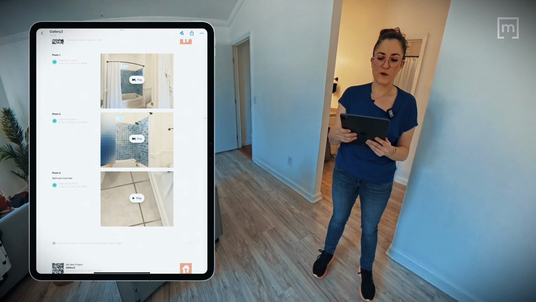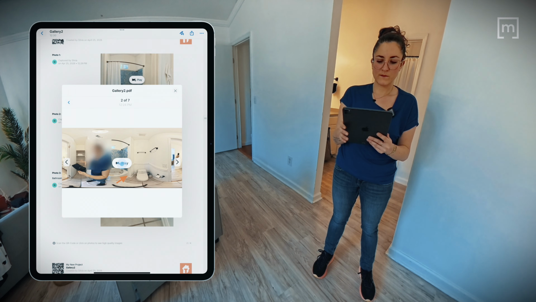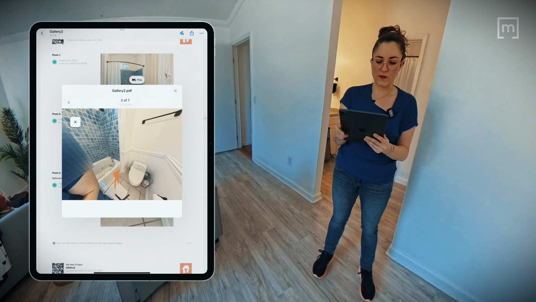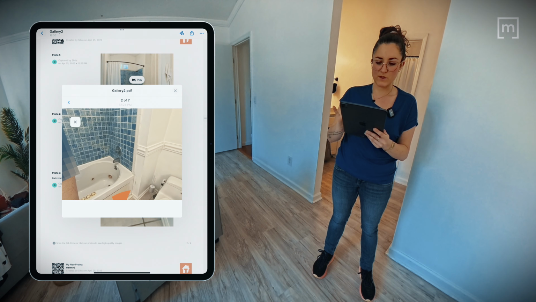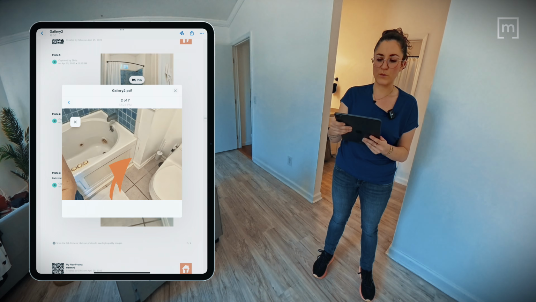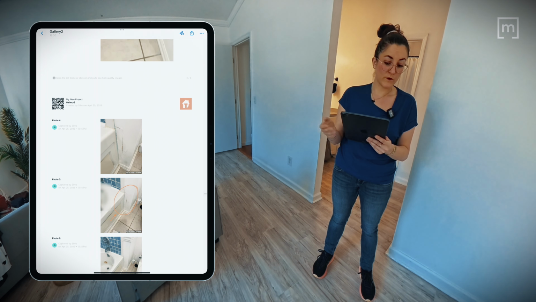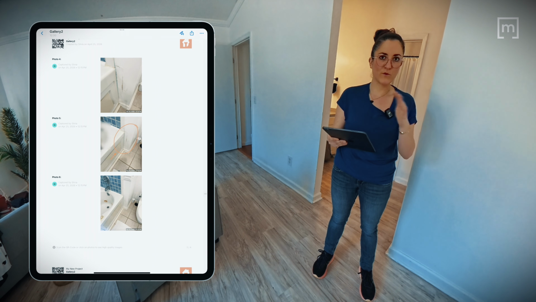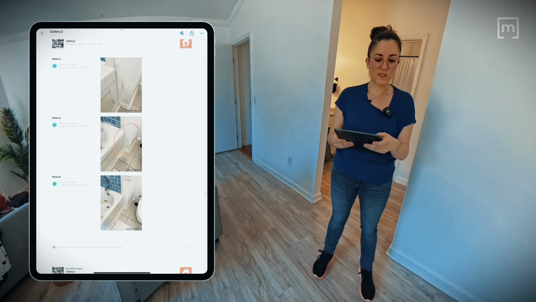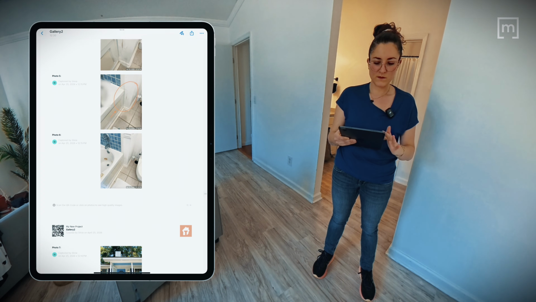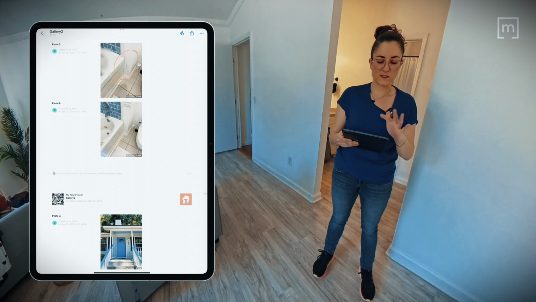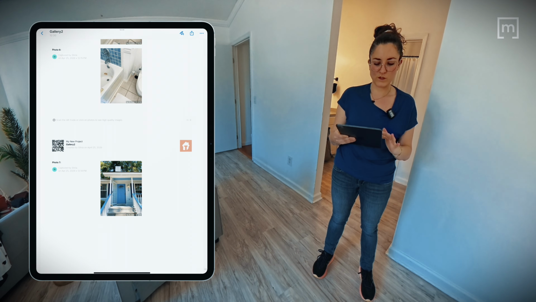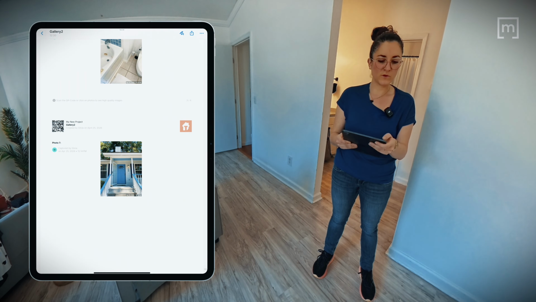So here, if we want to take a look at the 360 tour, we could tap on play, and we could take a look around and see where is the damage, what is happening in our property, right? So very useful because also here everyone sees the exact same documentation, and you can see here, right, everything that has been annotated, the part that's blurred because we wanted to hide it, and here the main photo of our property.